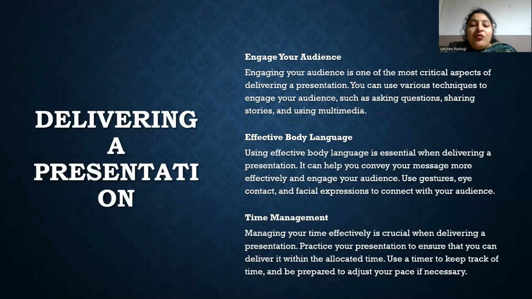What do you mean by effective body language? Effective body language in a presentation includes confident posture. Stand up straight with your shoulders back and head held high. Purposeful gestures. Use appropriate gestures to emphasize points, such as using your hands to illustrate a concept. Engaging facial expressions. Use a smile, nod, or other facial expression to show enthusiasm and interest.